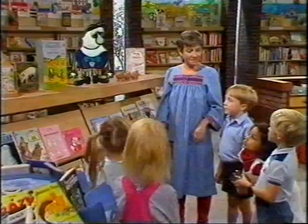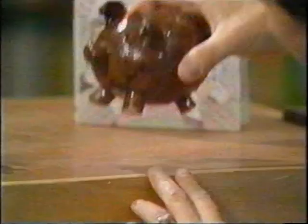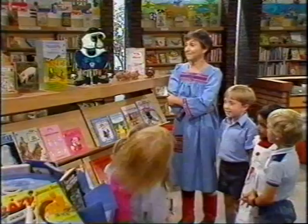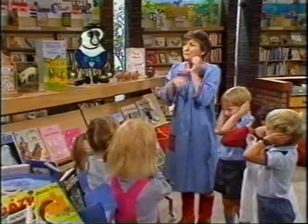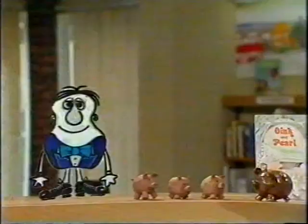Oh, you got a fat pig, Mark. Let's see if we can find a space for it. How about there? Oink, oink, oink. That's the noise pigs make when they grunt. Well, big pigs do. Little pigs, they squeal like this. Wee, wee, wee, wee. Oh, darling. Like that. Good, isn't it?